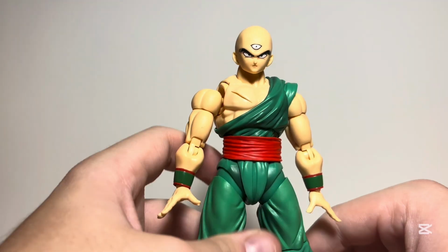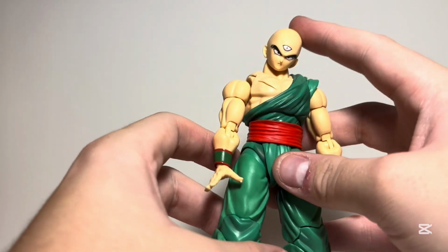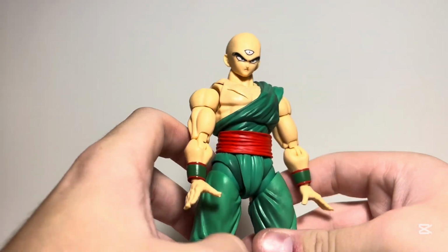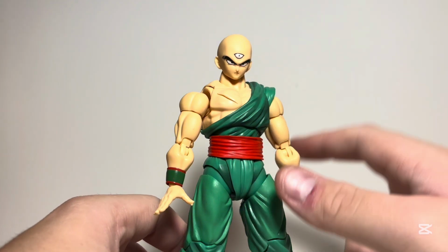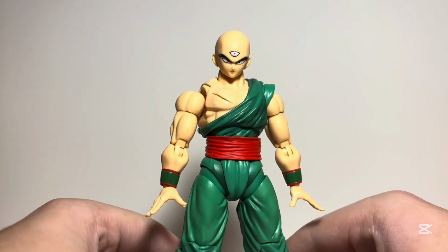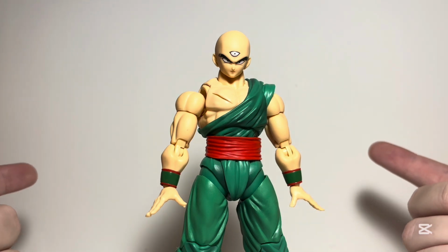First up, basic neutral Tien. He's bald. He has the eyeball. He fell over. He's just a Dragon Ball character with a bald head and an extra eyeball. Is this an extra eyeball? Like, does he have 3 eyes? Or is it painted on? Or, like, what is up with that? Because it doesn't blink. I know that.